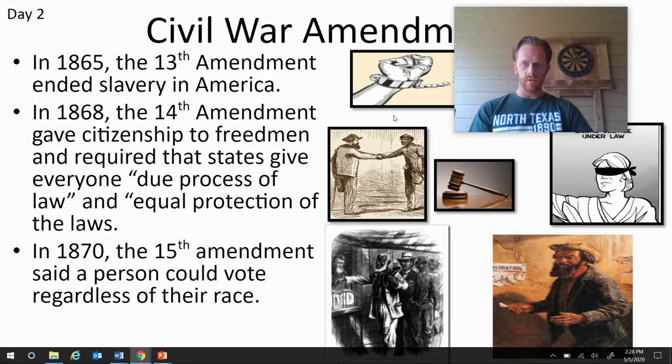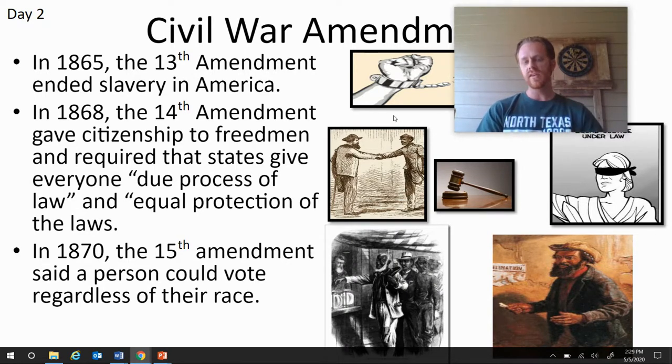Now, there were some things put into place in the South, which we'll talk about in a moment, things like the Black Codes. Part of some of the Black Codes prevented African Americans from participating in things like elections. Some of them were being arrested unfairly and not being given a trial with due process, with a proper amount of time for that trial.